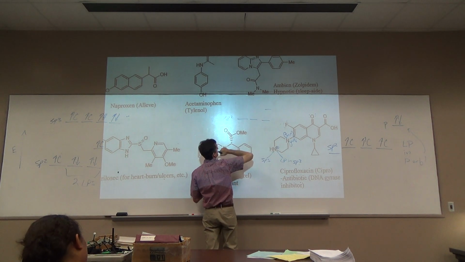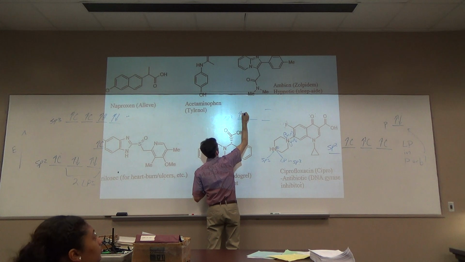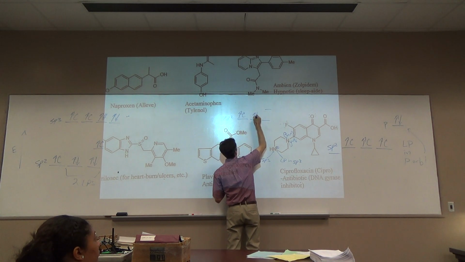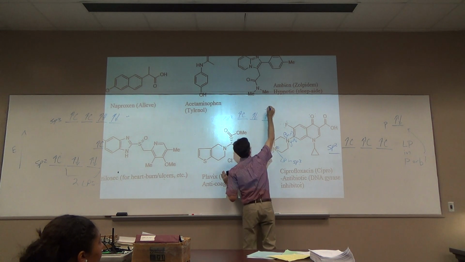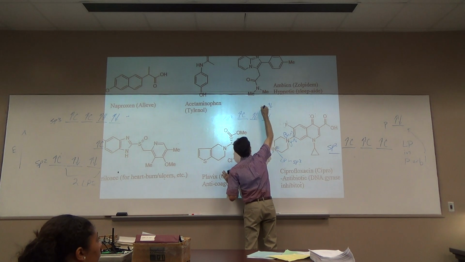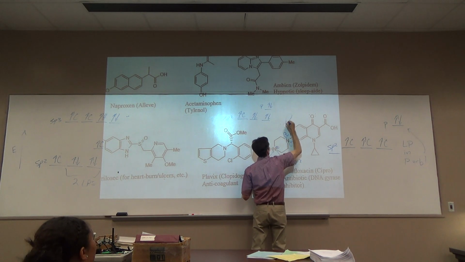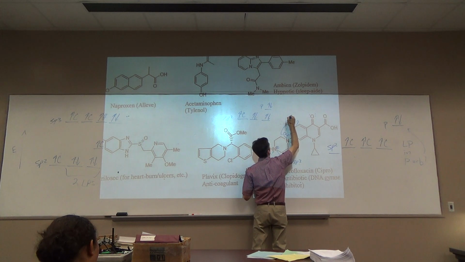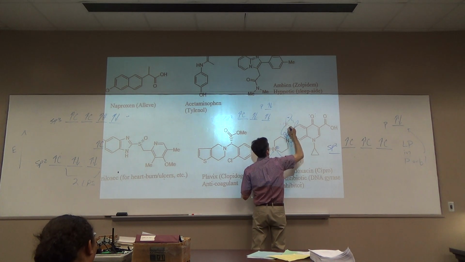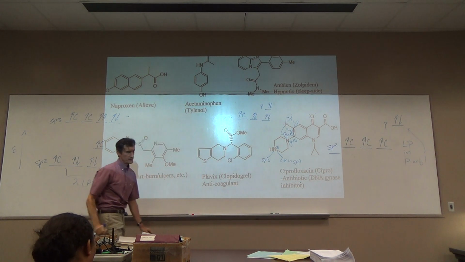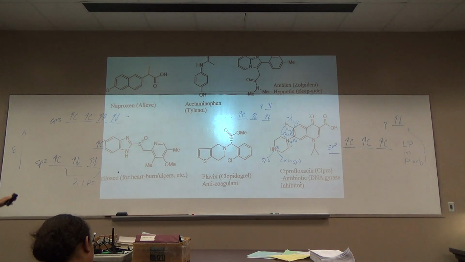So we have four positions. What type of bonds do you see? A sigma bond with carbon, then the rest are lone pairs. But guess what? One of them is in a p orbital because there's a p orbital next door, and we have some pi bonding there. The other two are in hybrids.